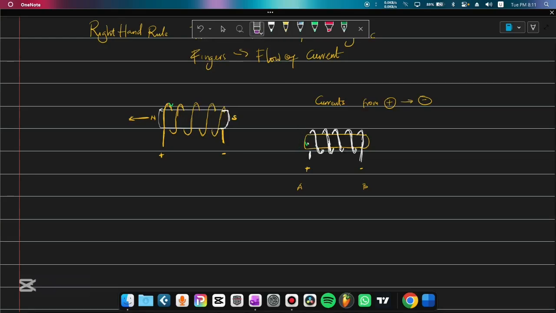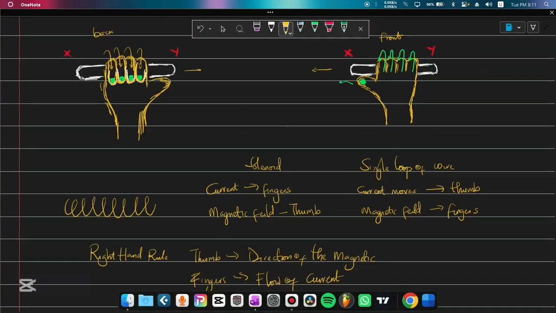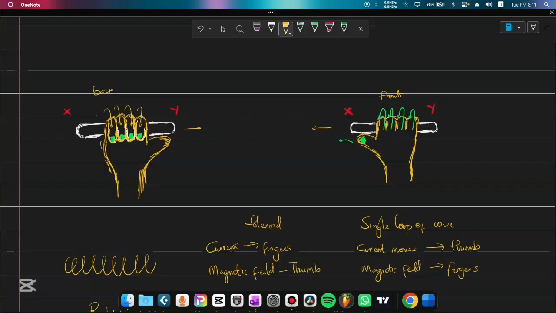And since the current is coming from behind, using your right hand rule, where would the magnetic field be facing? So let's go back to our right hand. So look at it. Now, when current comes from the back to the front, using your right hand, you don't always have to keep this image in your head.